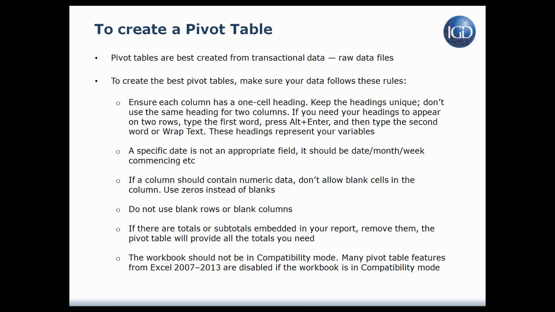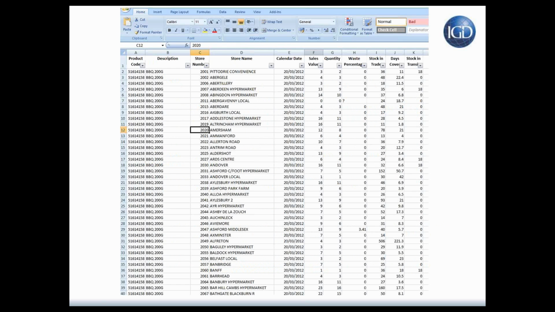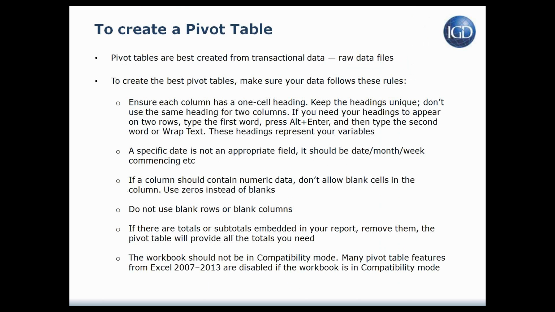So in order for your pivot table to work, each of your columns within your data needs just a one cell heading. So if you look at row 1 on this slide here, you can see that all those headings on those columns are all within that cell. Because they're over 2 lines, they're not across 2 cells, so everyone needs to be in just one cell. And those are your variables from which you want to take your measurements. If you do need to change your heading and move it so that it's across 2 lines, you can either use the wrap text function, or you can press Alt and Enter, and that will allow you to type down on a second line.